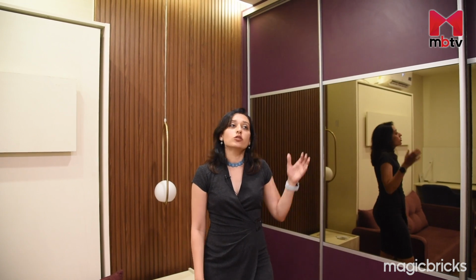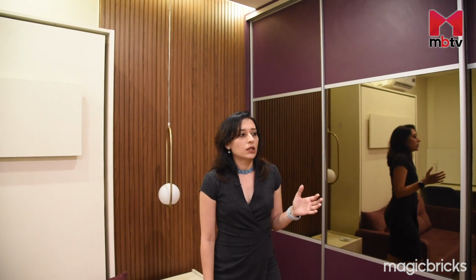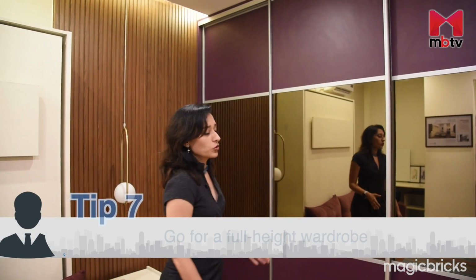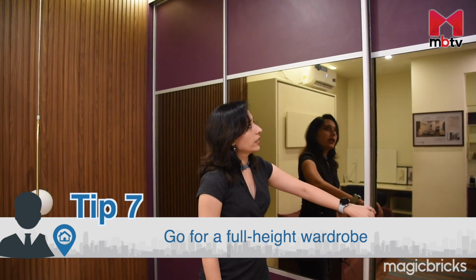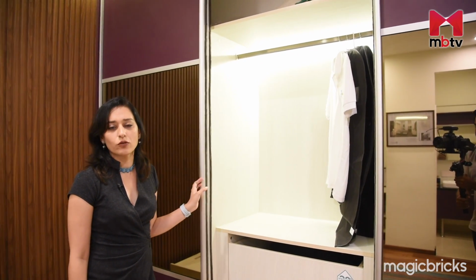Again, like in the case of the kitchen, the wardrobes can be done as a regular swing door wardrobe, and then you can add loft space. Of course, you need the loft in a wardrobe because you will need to store your large bags, linen, and all of the clothing that you don't use in all the seasons. However, if you look at this wardrobe, it is a floor to ceiling, full height wardrobe that reduces the boxiness that a swing door and loft wardrobe has. And as you can see here, this will also give you the loft space. It's just that you don't have to see it all the time from outside.